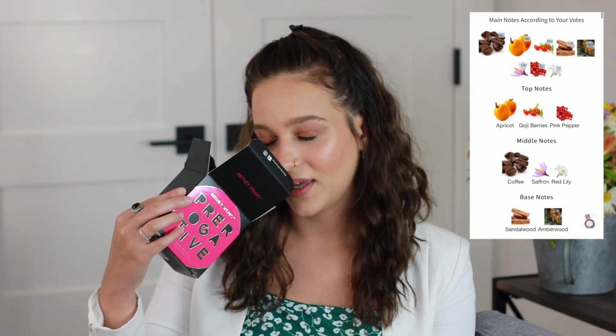Again, I'm really excited to try this one on my skin. I think this is gonna be really nice for fall. I've heard people say that this doesn't have the greatest longevity, so I am curious to see how that's gonna be on my skin and my clothes. But if this has decent longevity, I can just overspray as well. I think I'll end up wearing this one a lot in the fall if that's the case.